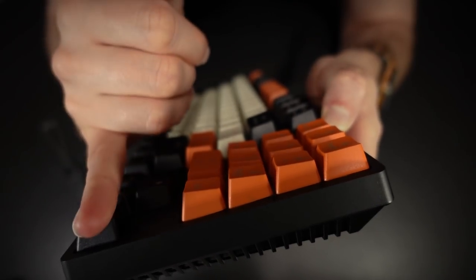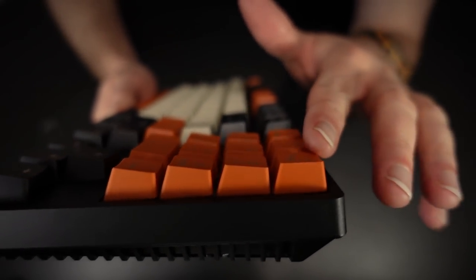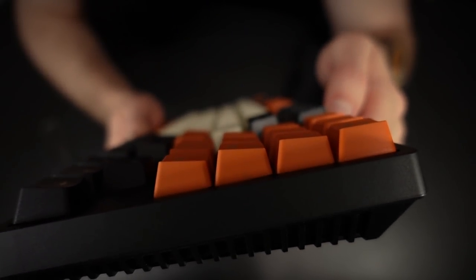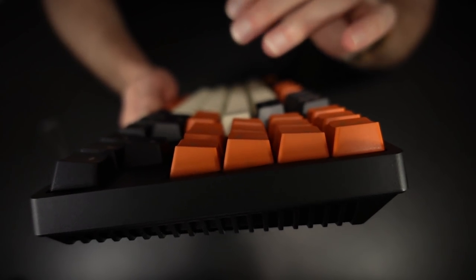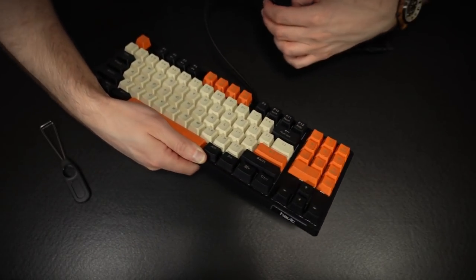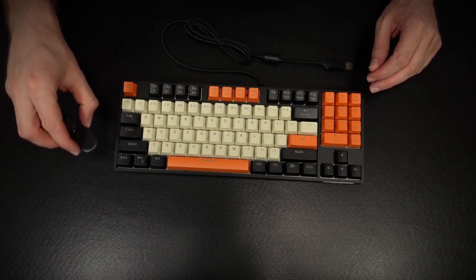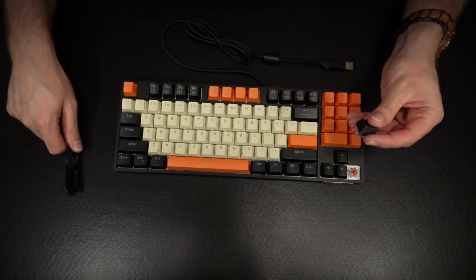So this profile is the same as this profile, but you can see we get a bit of a mismatch here, because the top row has a higher profile on the main part of the board, but a lower profile here, because this profile matches the row down one. So it's not the end of the world, but I guess it's just a lack of attention to detail. But I do understand why they did this, because they probably just make the keycaps in the normal profile for the numpad, and they don't want to have to make special weird profile numpad keycaps specifically for this board. So I get that. This is OEM profile, which is just your typical profile.